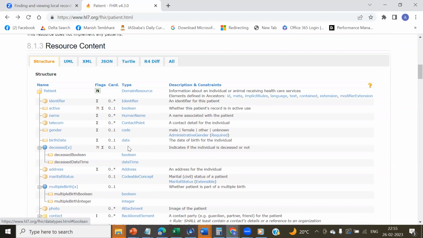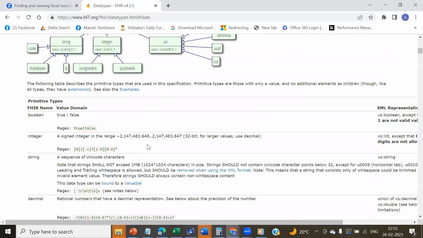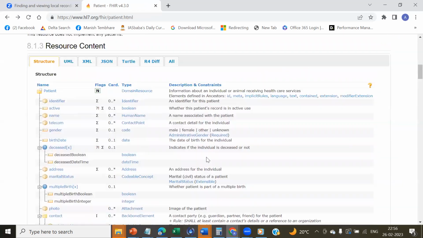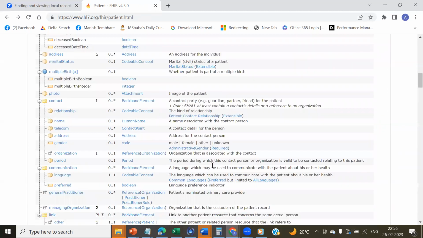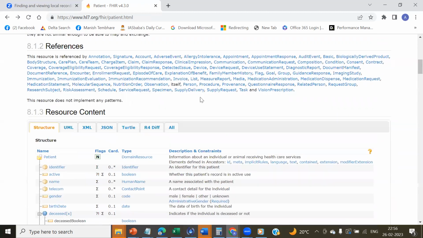You just click on any data type and see what elements are associated with that data type, and you can read through it. And then the description and constraint; I already told you that the description of that field is explained in this resource. So this is all about the resource, and how you can read through it.